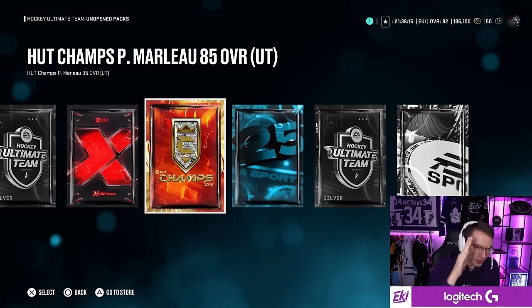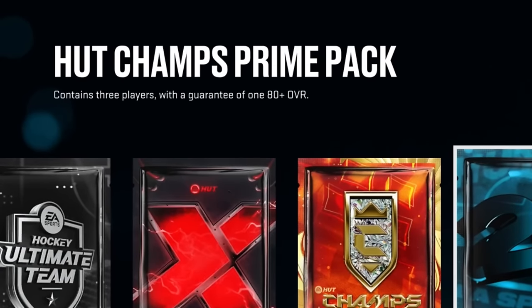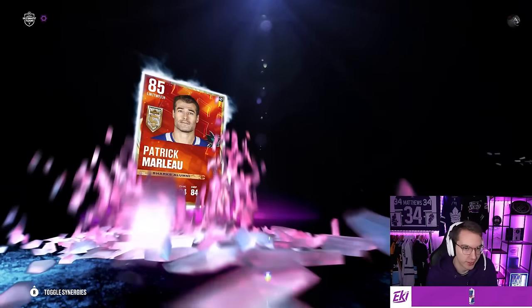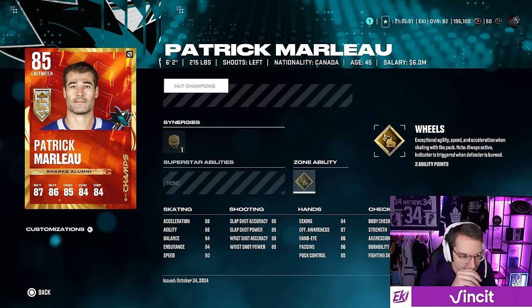Here we go. HUT Champs rewards. First, I'll open the 85 Marlowe, then I'll open the HUT Champs prime pack, which guarantees only one 80 plus player. 18 and 2 for one guaranteed 80 plus. That's where we're at right now. At least I'll get the Marlowe, which is massive for my team. Gold wheels, 90 speed. Such an incredible card.